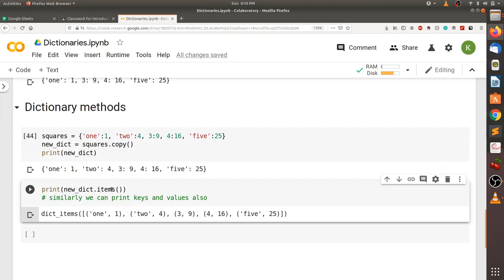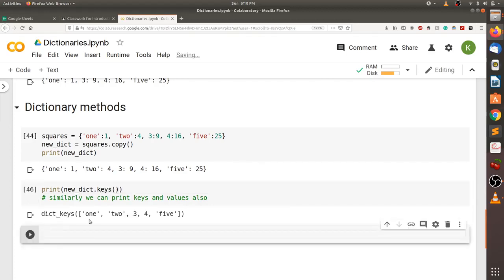Suppose I want to know only the keys, all the keys, that is 1, this string 2, this 3, then 4, this one, and then this string 5. These are basically all the keys. Suppose I want to know only the keys of a dictionary, then I can use this keys function.